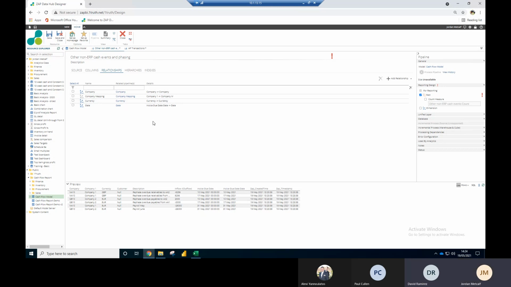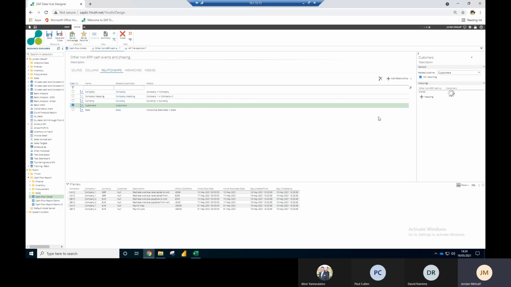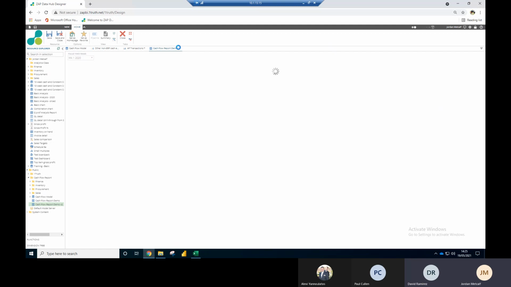So I'm thinking, let's see if it works. Can you create a new relationship? And let's see how it looks when we create a report. And create a relationship with customer, and it should be using the fields customer. All right, let's see how it looks. All right, let's save this. Okay, now let's validate that.